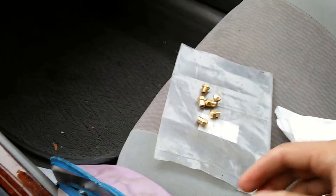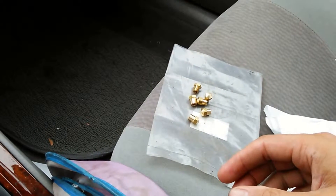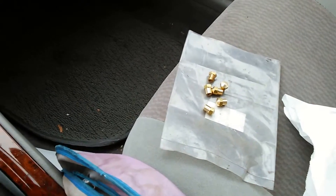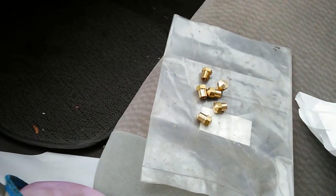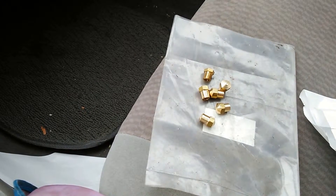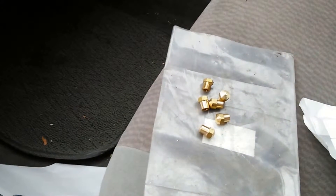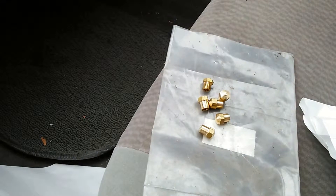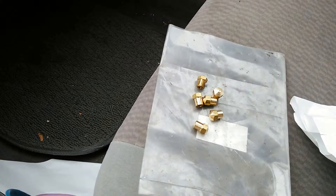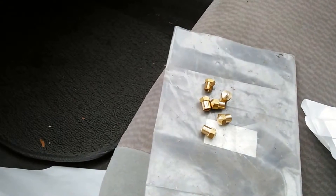This video is going to deal with lathe tool issues. I use carbide bits on my lathe - you might just use straight steel bits, which is fine if you're cutting soft materials like brass. I prefer carbide because it keeps sharper longer and I don't like to spend a lot of time sharpening. I'm going to deal with sharpening a tool, but also with analyzing when the tool actually needs to be sharpened.